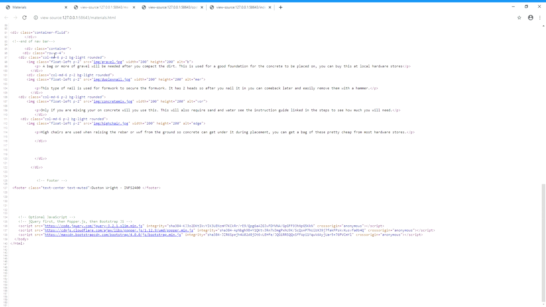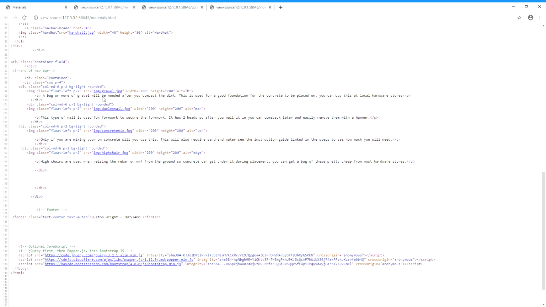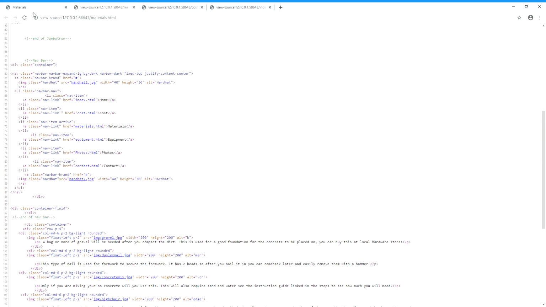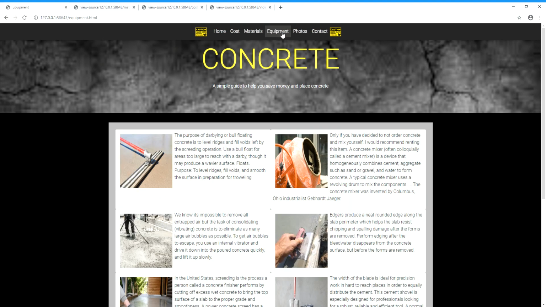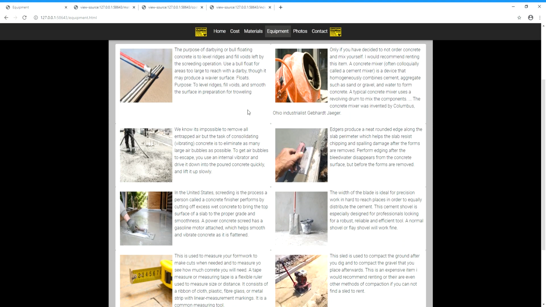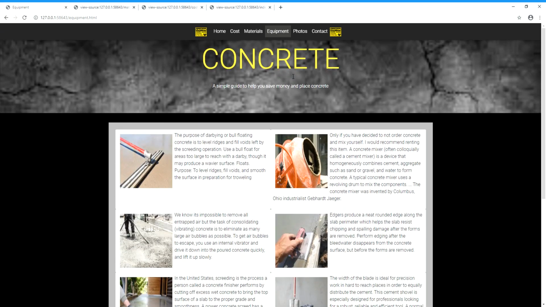So it's just simple rows and columns with the images here. I got the width, height, and everything set on the right. I'll go to equipment. It's the same thing as the last one, so just skip that one.